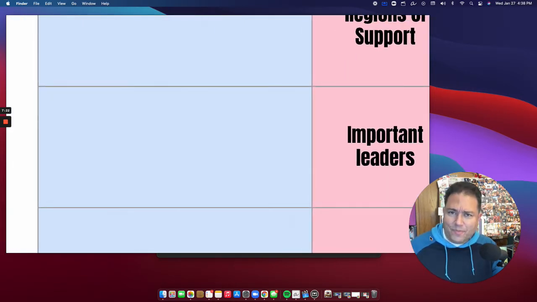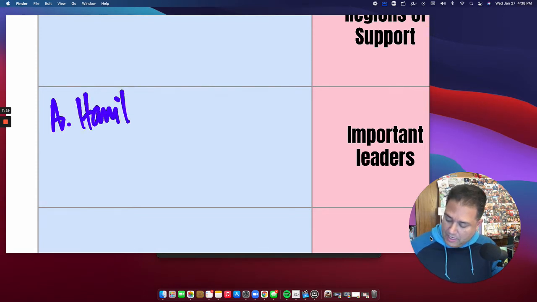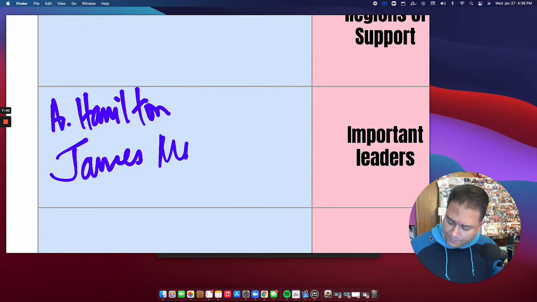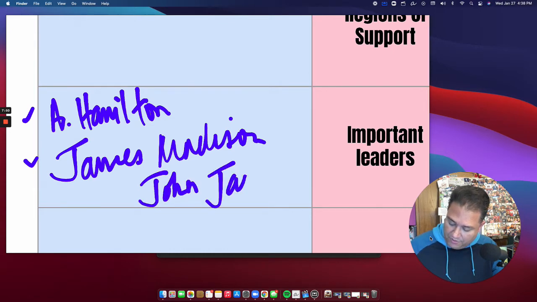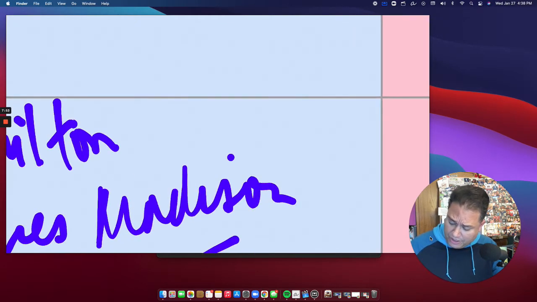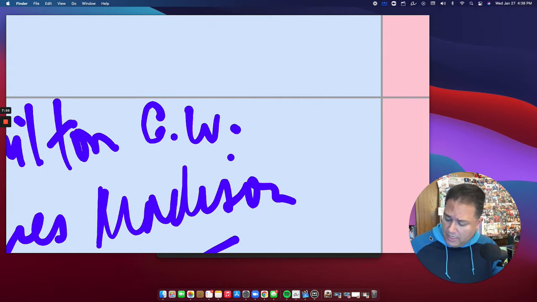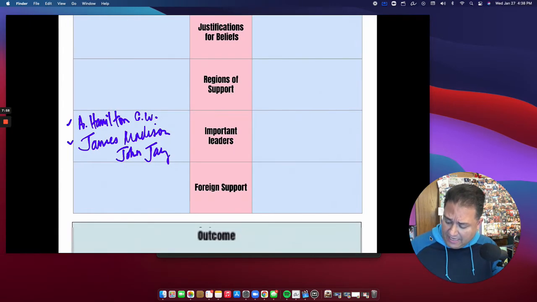So the important Federalists, the people who wanted the Constitution ratified, number one, I'm going to say, is Hamilton. I'm also going to say the author of the Constitution. Of course, the one who did most of the writing is going to be one who wants the Constitution to be ratified. That's going to be James Madison. You'll notice that Alexander Hamilton and James Madison were both authors of the Federalist Papers. We've learned about the Federalist Papers. And then finally, I would put John Jay in here. He was also an author of the Federalist Papers. I would also consider Washington, G-Dub. I would consider George Washington a leading Federalist.